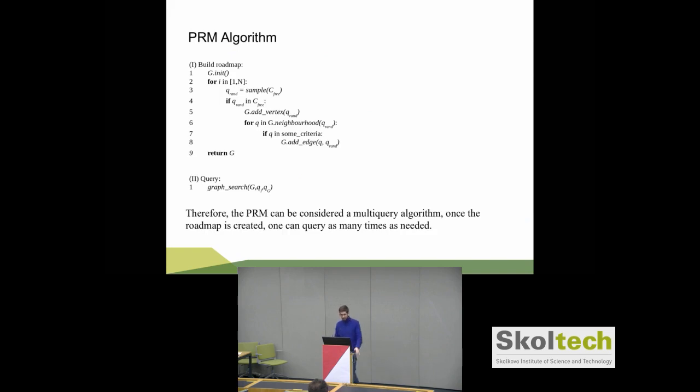Now this, written again in pseudocode, we have the two components. Building the roadmap, where this is the hyperparameter that we need, the number of samples. We sample the free space. This is basically what I was saying. If it's in the free space, that means we do collision checking. If it's indeed free, then we add it, we look for neighborhoods, we connect things. Maybe here we could do another check on whether the edge is in collision or not. And we do this as many times as needed.